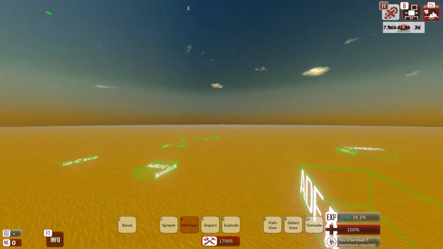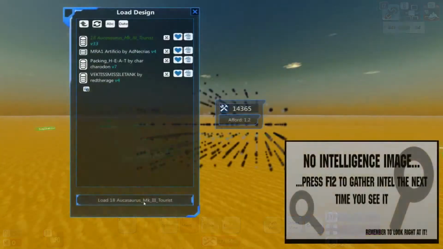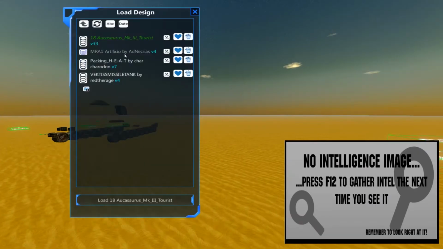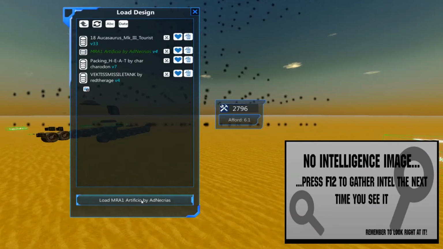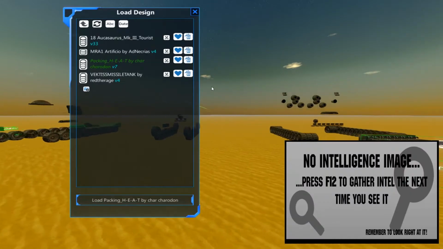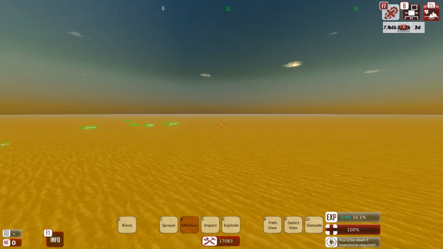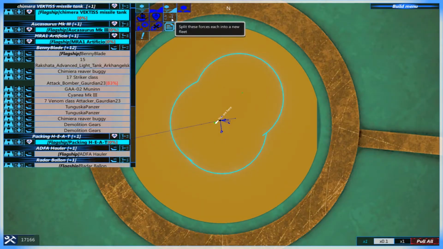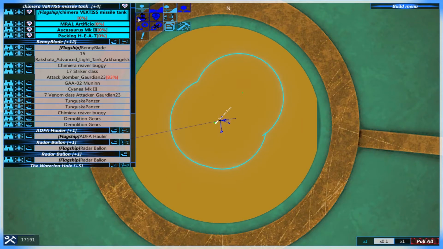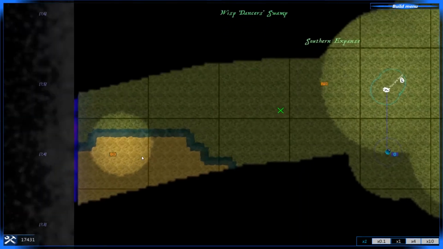While we're here, let us spawn in our new designs. Ichthyosaurus Mark III, the MRA-1, Packing Heat, which I can nowhere near afford, and Victorious Missile Tank. So those three all together, and I will link them together. So all of these are there, just need to repair this one. There's a Guardian Bomber somewhere, which is taking a while to repair.